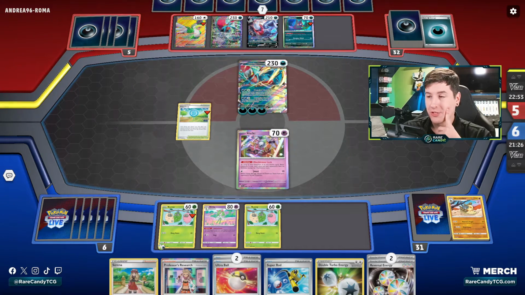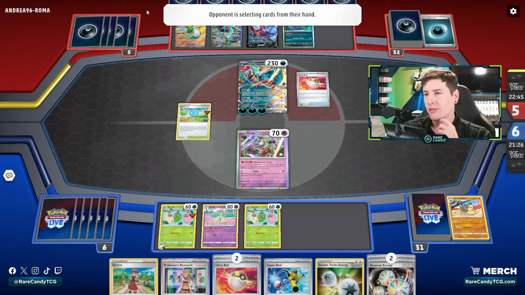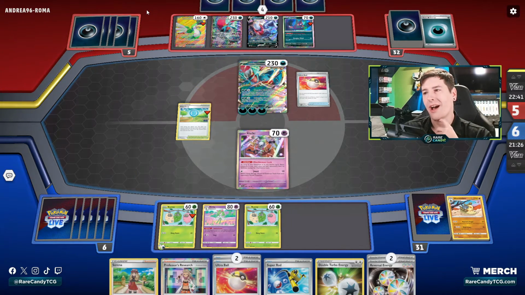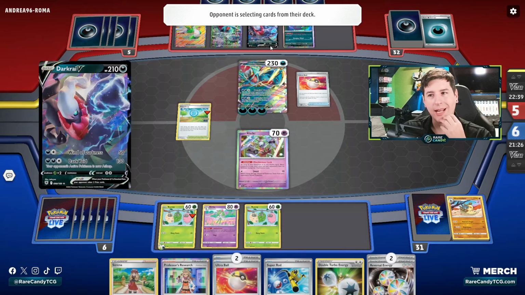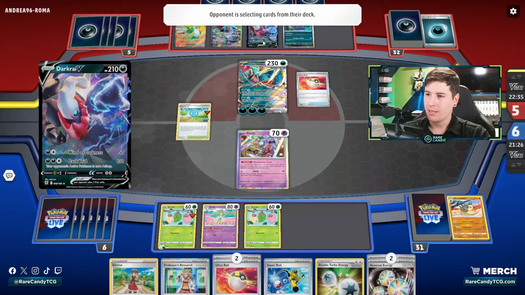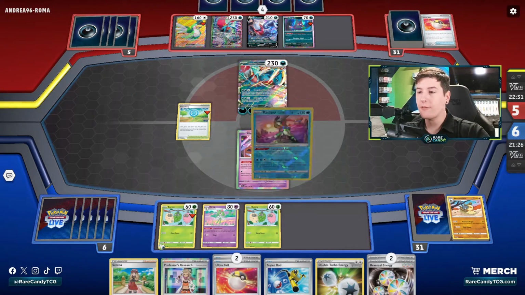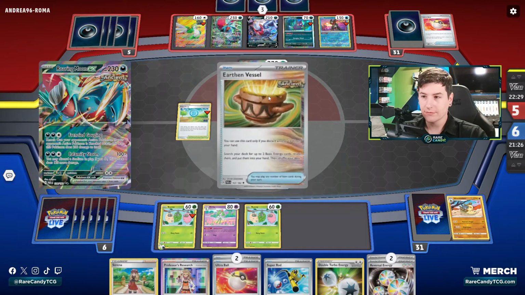Okay, getting rid of Professor Sada. A+, love to see it. And what's good here, too, is our opponent doesn't have a lot of items in discard, so even Darkrai V-Star can't really get them back much of anything good just yet. But they might be grabbing something out of deck. Okay, Radiant Greninja. So maybe just getting ready for next turn once Klefki is finally gone.